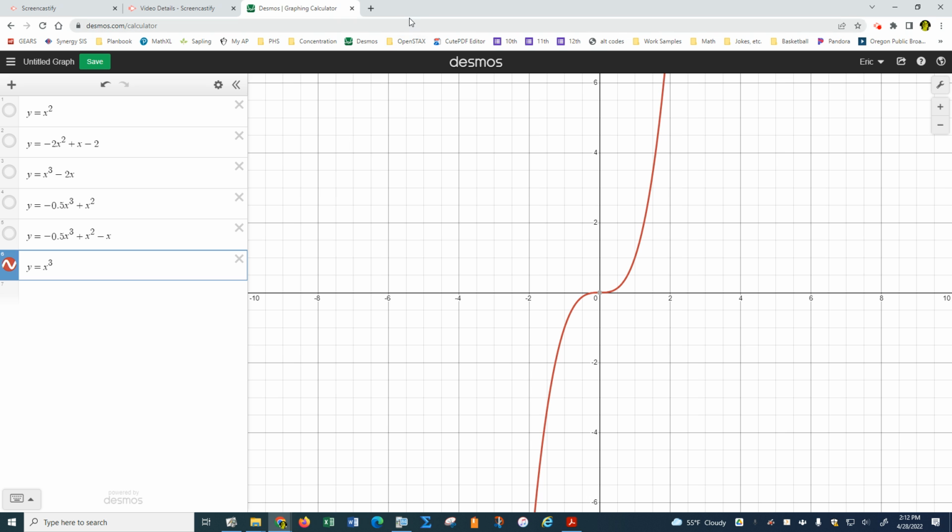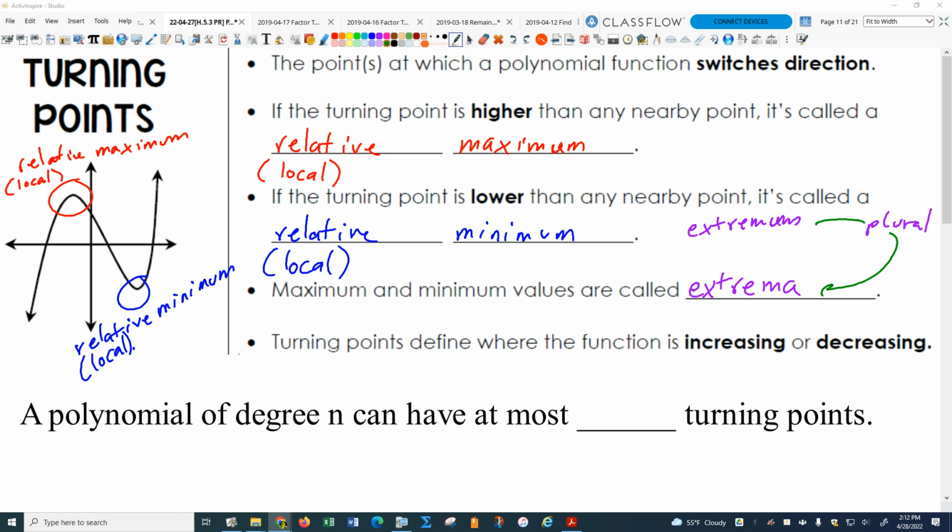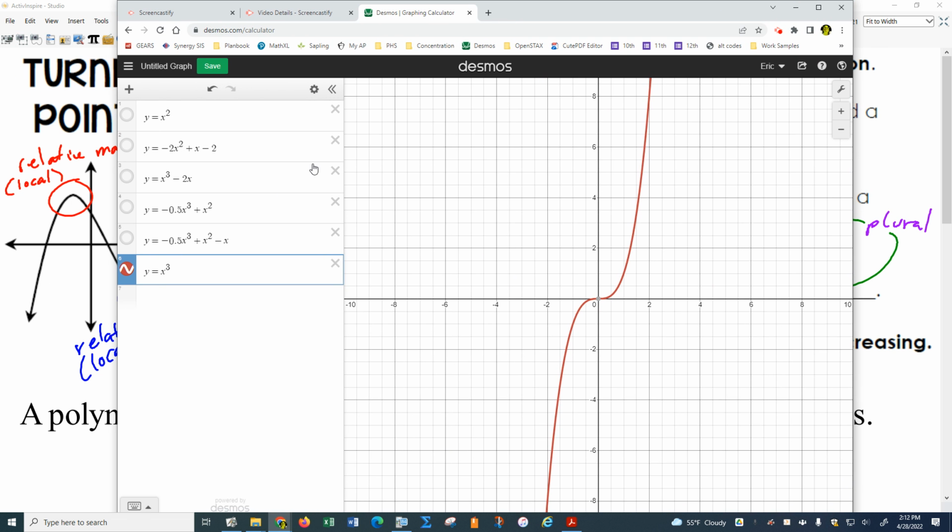Okay, so then let's see if you can make a guess here. A polynomial of degree n can have at most how many turning points, do you suppose? So our cubic, that's a third degree, right? What's the biggest number of turning points we had for our cubic function? 2, okay. Let's try one more example. What if we try a quartic? Let's try a fourth degree polynomial.